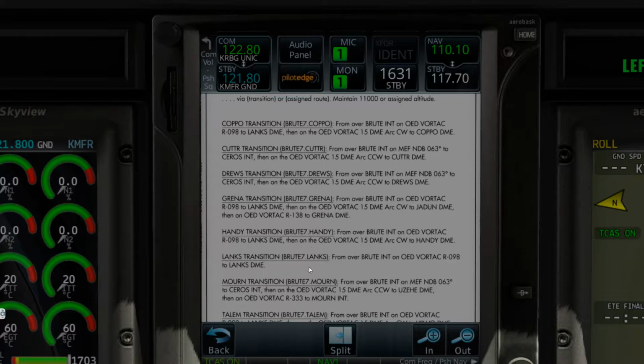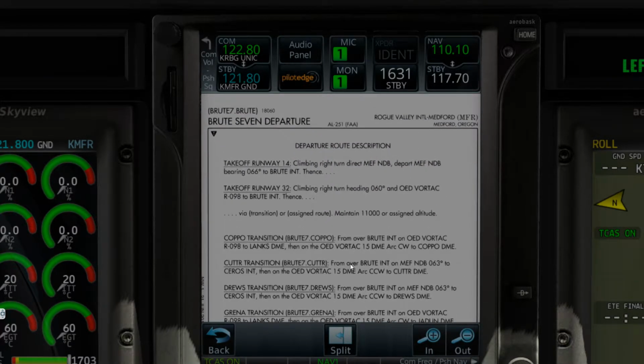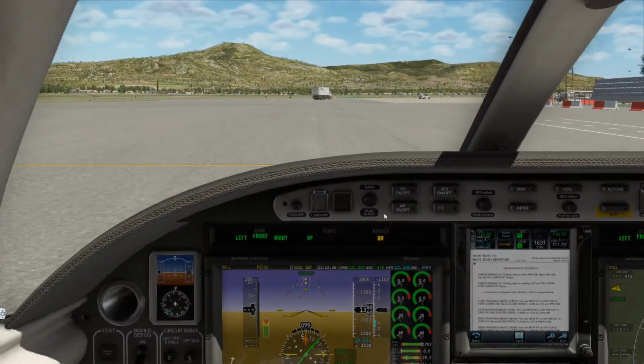Okay, so we're doing the Route 7 transition Talem. Mobile boot intersection on OED VORTAC, OED VORTAC DME. That's fine. We don't need to worry about that because we're going direct via a Victor Airway. Okay, so if we take 14, if we take 32, climb right, turning heading 060 and OED VORTAC. But this aircraft will do a great job of doing what we need to do. We'll check which runway we're going to take off and refine that. Again, via transition or assigned route, maintain 11,000 or assigned altitude. So we are going to climb via SID, meaning that our top altitude for this is going to be 11,000.